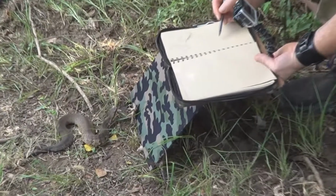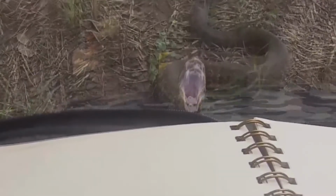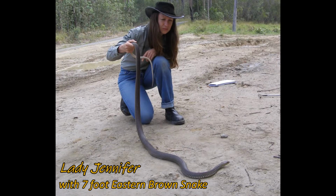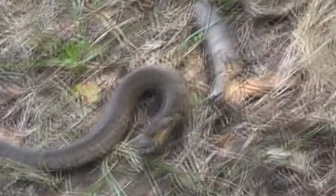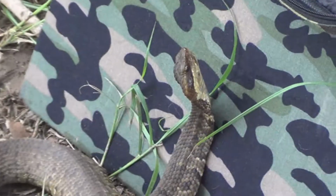One of the things I just absolutely adore about this species is its threat display. The fact that it just gapes its mouth open really quick. You see this flash of white and these massive big fangs. Jen and I have tackled some pretty dangerous snakes in our time, some of the world's most venomous, large snakes. But it's the first time I've heard Jen say, I have to admit I'm worried, Bill. And that's probably down to the fact that it was showing its fangs all the time.